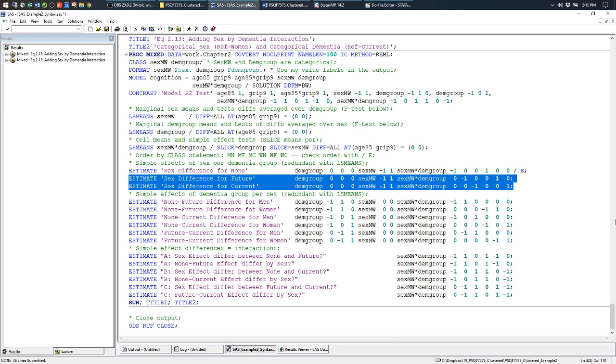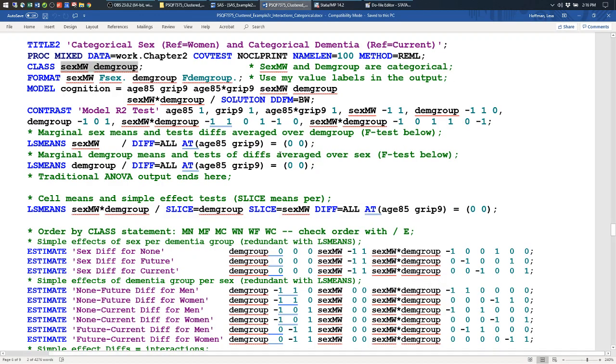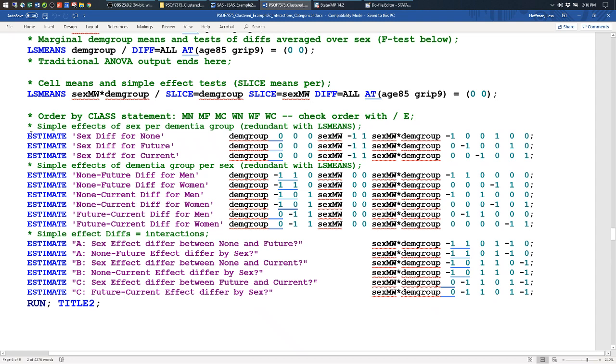Can you explain again why the dementia group there is all 0? Because what I'm asking for at this point, let me make this a little bit bigger. There we go. So we're on this part right here. What I'm asking for is the gender difference. So the only terms that go into this statement are things that have gender in them.